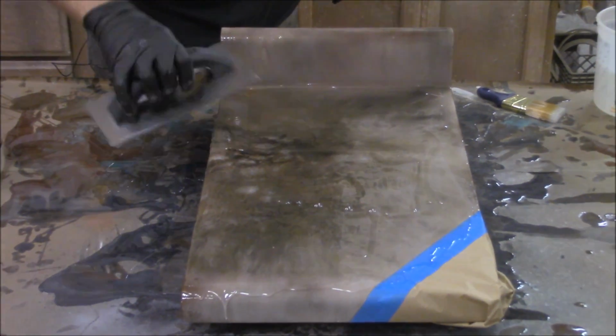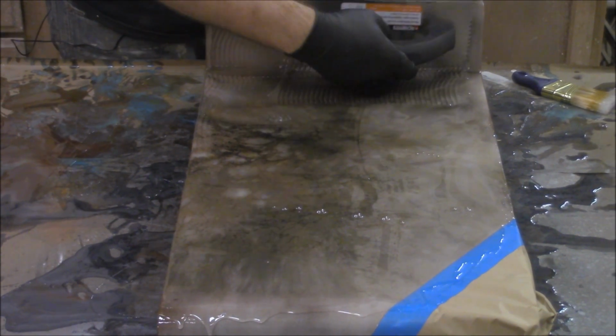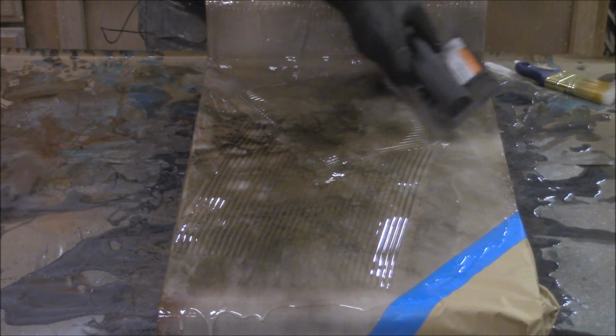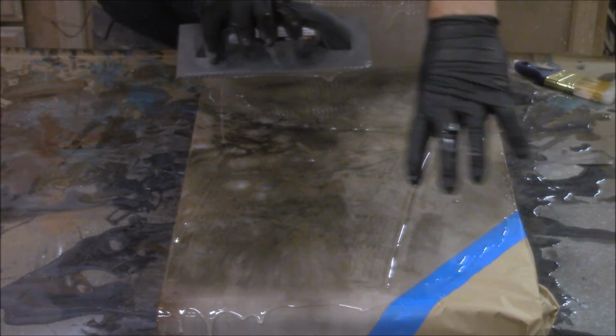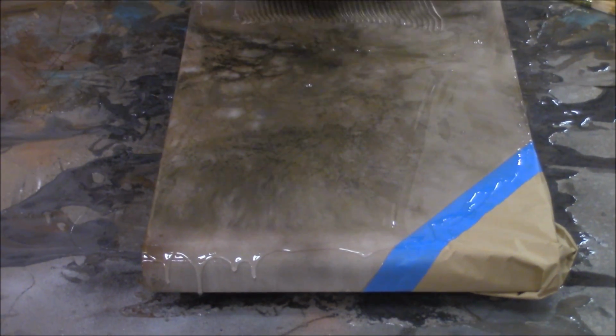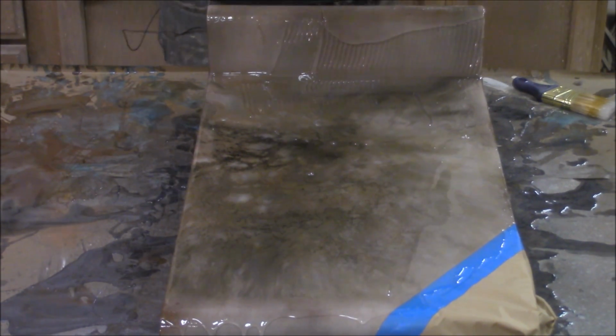But just note that when you're going to do a piece like this, that the color will move on you because it wants to find level. So you can see that it kind of moved, but because we kept our color light over here, it all kind of gathered in here and left our backsplash looking even and stuff like that. So it looks very natural. I like the way this one came out.